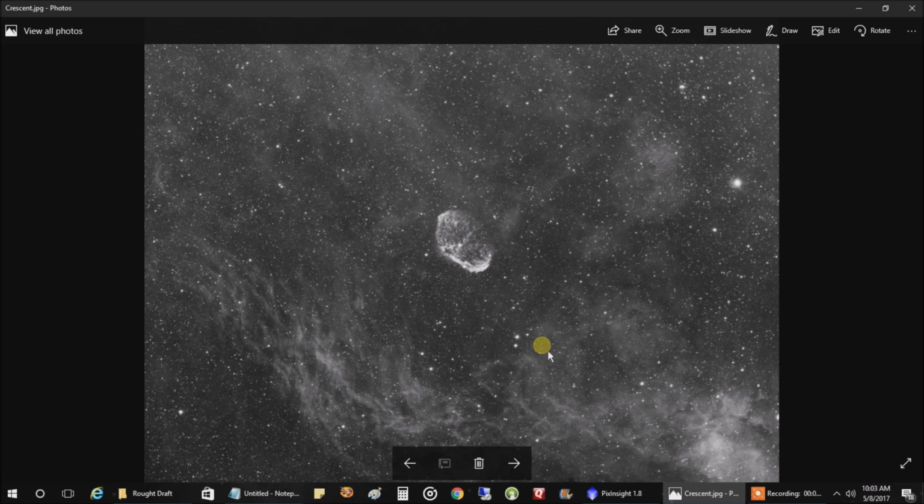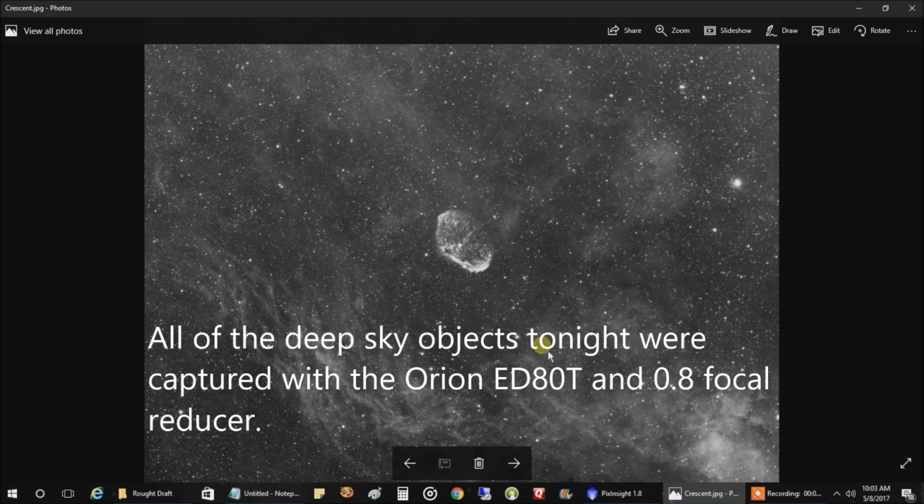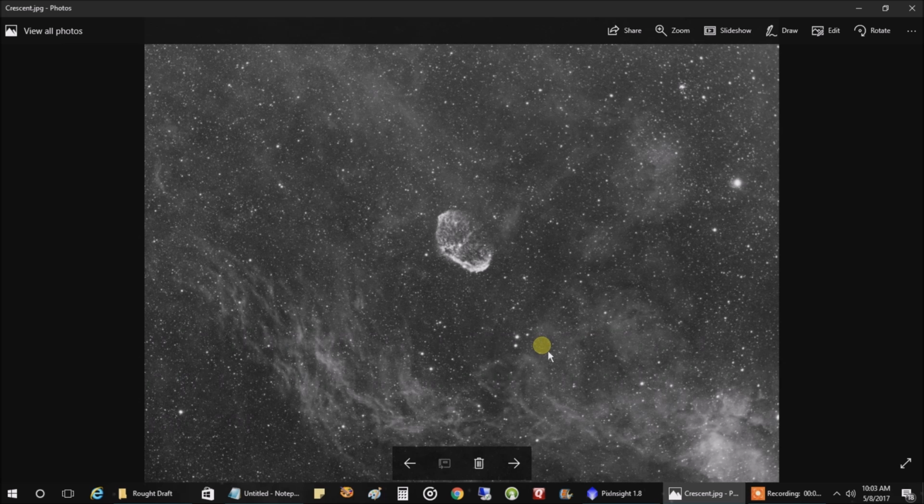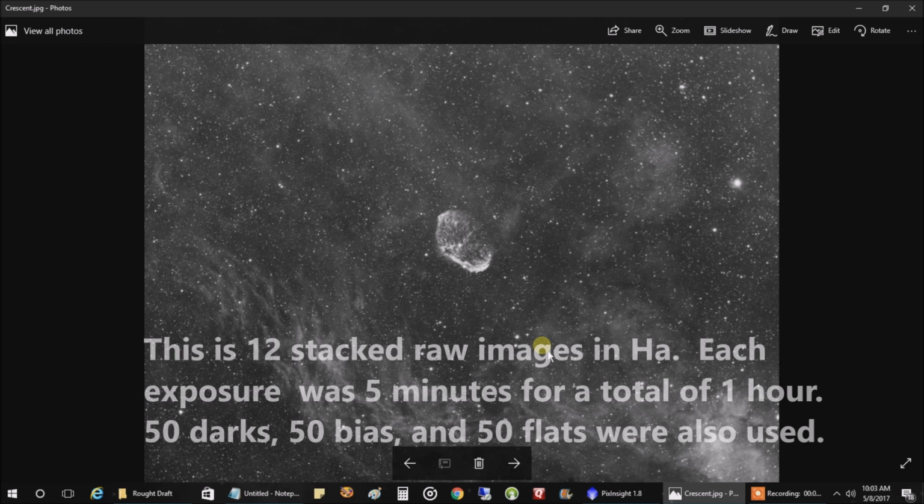But let's get to the first object I captured. I was using my refractor. It has a focal length of 480, but I also bought a 0.8 reducer a couple months ago. I didn't get a chance to use it, and that brings my focal length down to around 384. So that's about as wide field as I can go, and for some targets, it actually looks pretty cool.